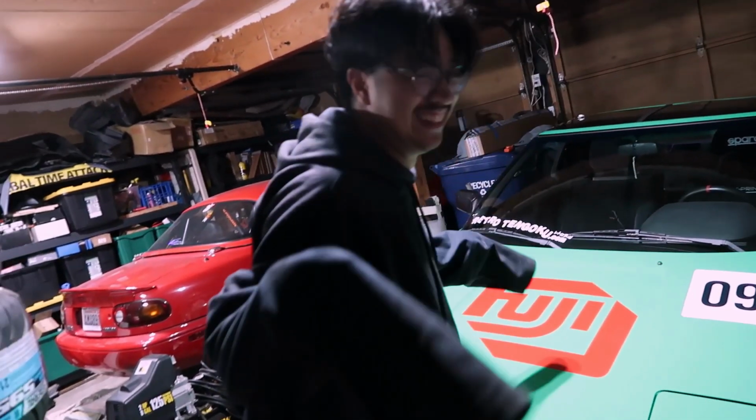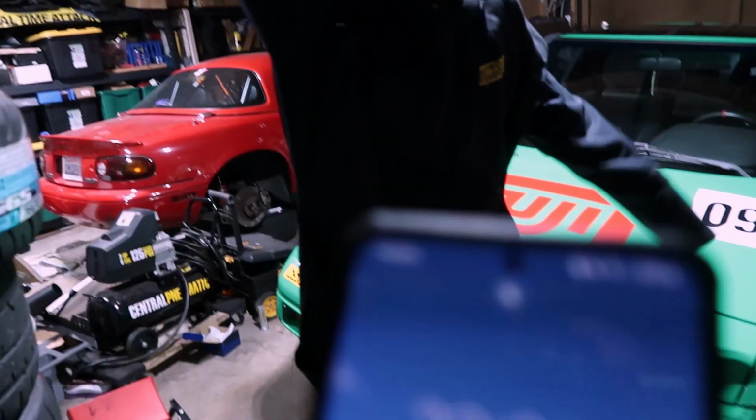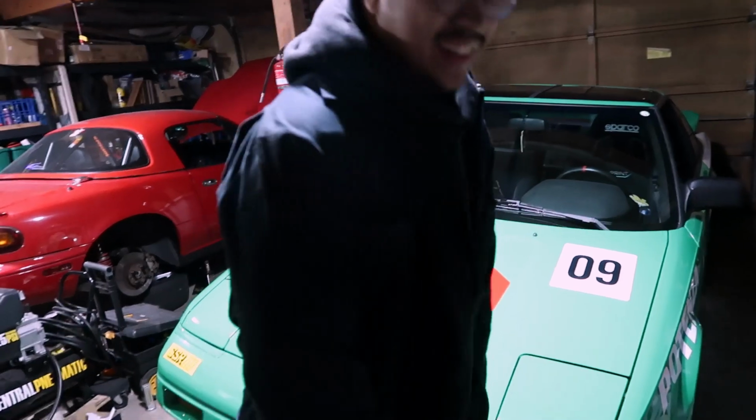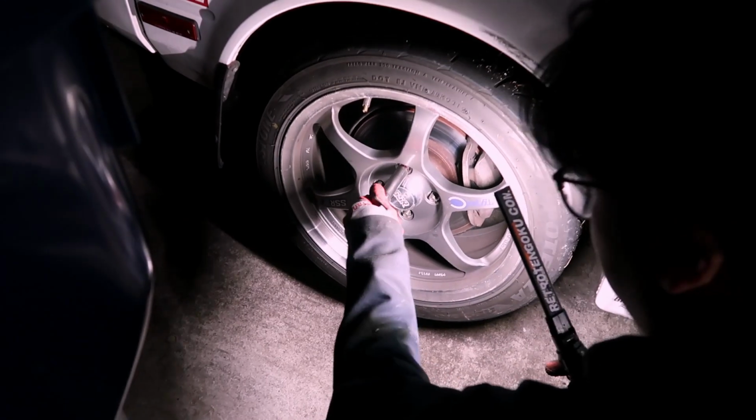God. Hey, before we left, I packed the whole car as if we're gonna go home. And now we're back in the garage. And now it's 10 p.m. It's okay, you know, 2-hour jump. Yeah. Good thing I have real wheels. If it was JNC, it would have melted.